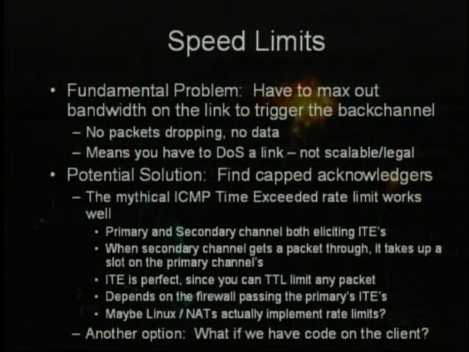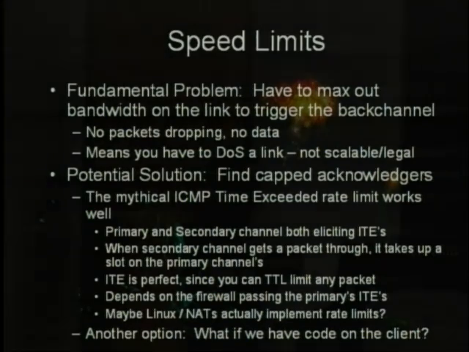There's a bigger problem, though. In order for this method to work, you kind of sort of have to DOS some links. DOSing isn't good. DOSing isn't scalable or ethical or legal, good stuff. So your potential solution would be to find capped acknowledgers. Now, the rumor is that there are actually boxes that are limiting how many time exceeded messages they'll send you, without having to overload the CPU or the link. It's just they'll only send this many errors per second. Great. Thank you. Now you don't need to overload the link, you just need to fill the buffer.